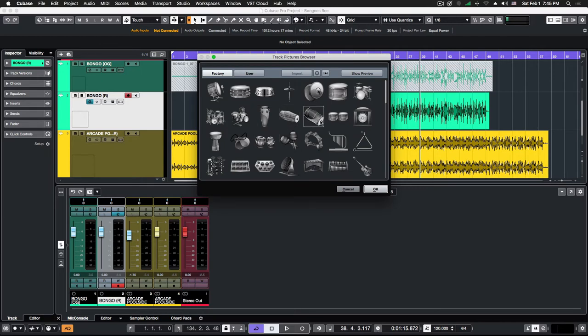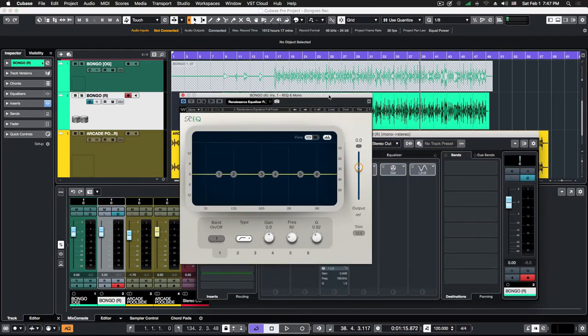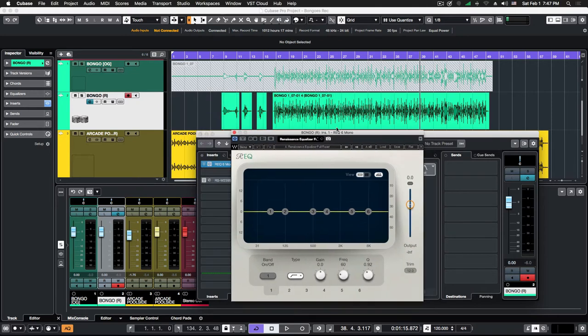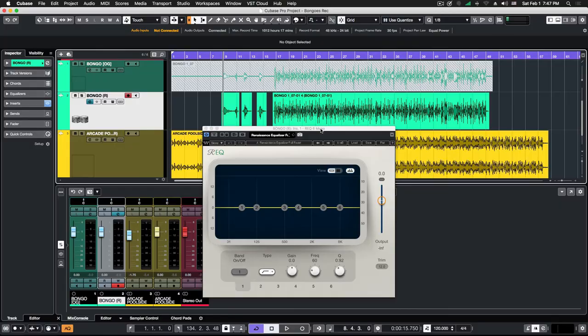So, yeah. There's a funny picture of Bongo there. I'm going to use that EQ. Let's do the EQ for this one, okay? Let's use this one, okay? So we're going to EQ our Bongo right now. Let's see how it sounds.